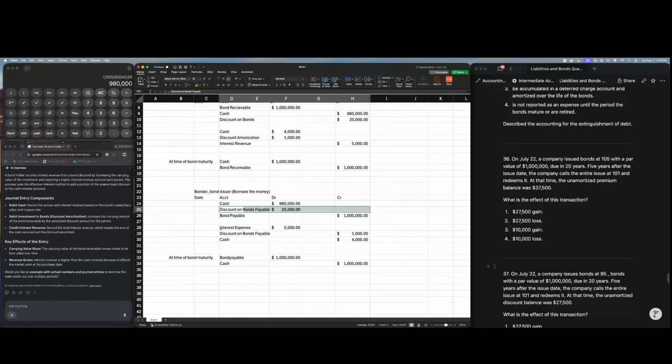But essentially, for the bond issuer who borrows the money, there would be an interest expense. So they would have to debit the interest expense. For example, let's say there's some kind of interest rate on the $1 million loan. So that interest would have to get paid. Let's say it's a certain amount, like 4,000, because the discount on the bonds payable is going to be paid along every single year along with the interest expense. This is actually the amortization of the discount on bonds payable.